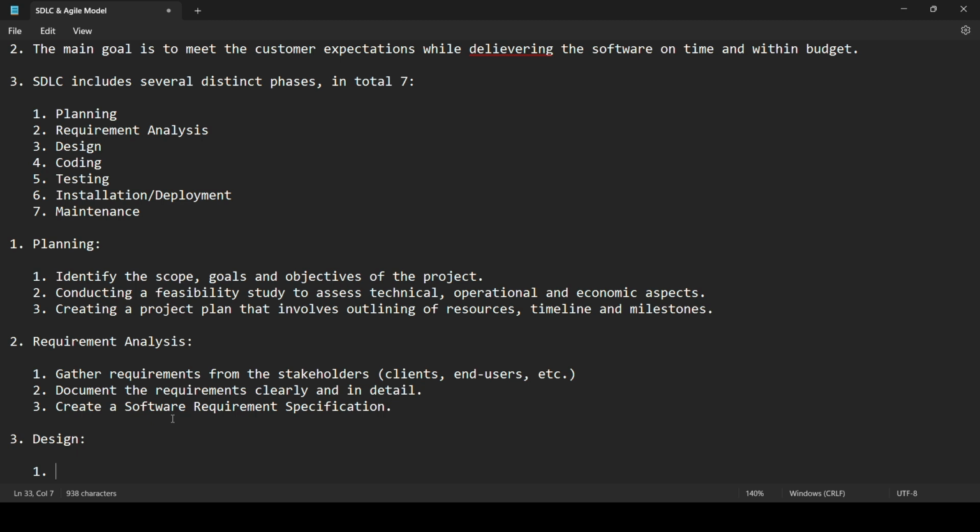So the two important terms in design are high level design and low level design. High level design or HLD defines the overall system architecture and data flow.